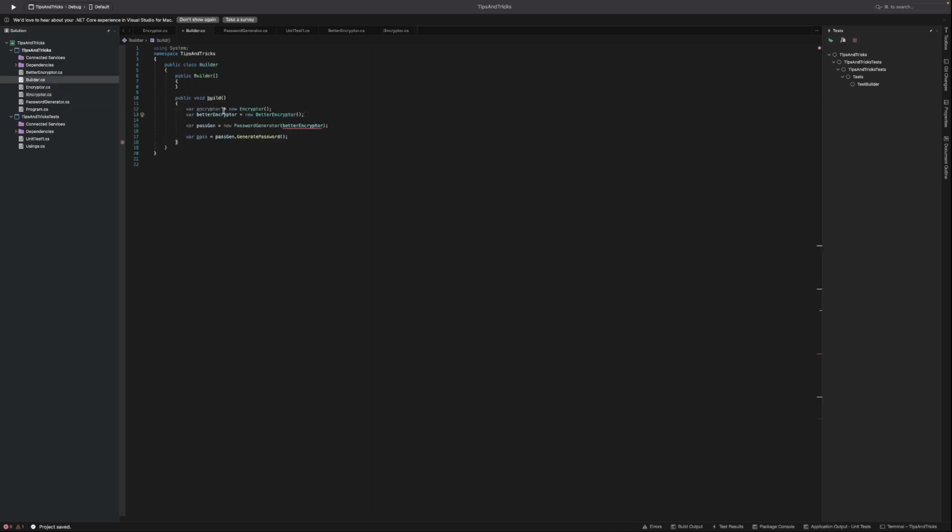So when we go up here to the builder, we now can have a much looser contract with what we take in. The password generator right now has a strong contract that says I only accept an encryptor.